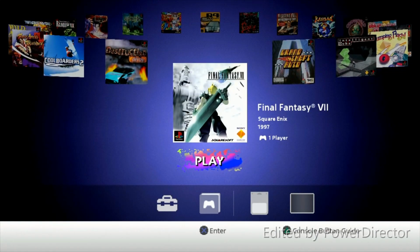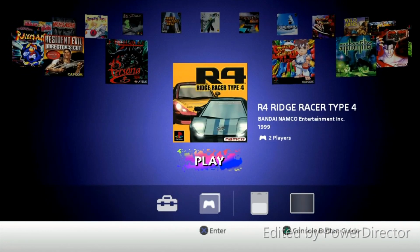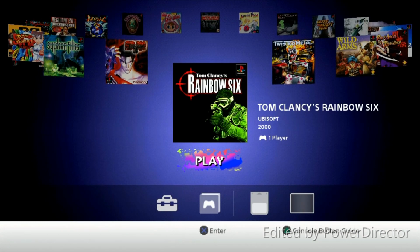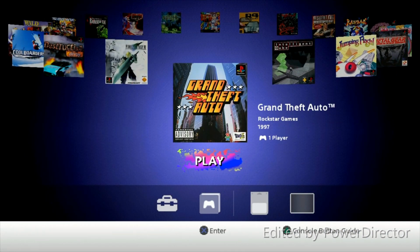Here's your games. Final Fantasy. I mean, that's cool that they included it. Grand Theft Auto. I used to love that game. But not a lot of games on here. You know, oh, Ridge Racer. Cool. Still, I mean, for $20 plus the power supply, so $24, you know, not bad. Let's go ahead and run a game here.